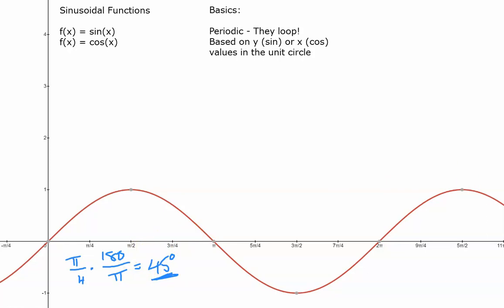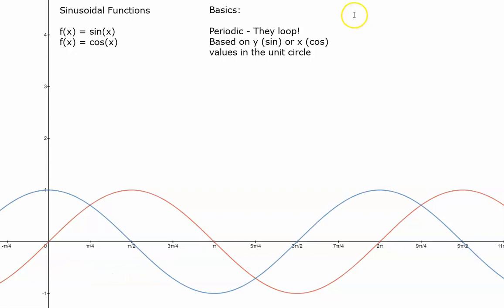Alrighty. Now let's talk a little bit about some differences between sine and cosine. So now I have both sine and cosine out here for you. It may be pretty hard to tell which one is which right now, but in the blue, we have the cosine graph. And in the red, we have the sine graph. So let's talk about those differences. There are almost no differences visually between the two types of graphs. The only real difference, which I'll type out for you, is that cosine starts at 1.